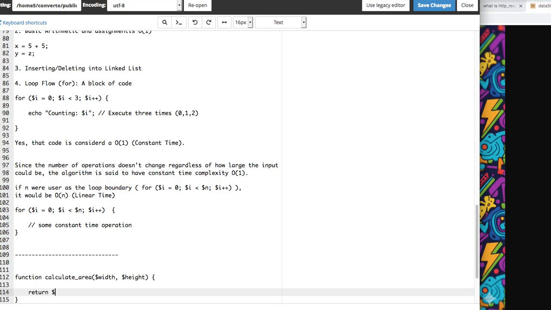So we go return the dollar width like this, and then, remember I told you, man, I'm trying to teach you this like if you're sitting right next to me, so we'll have some stories to tell you. I'm waiting for you to tell me a story. Maybe you should put it down in the comment below if you had those kind of moments.